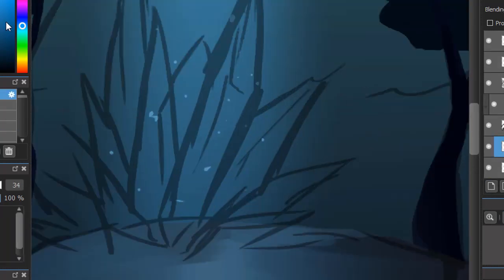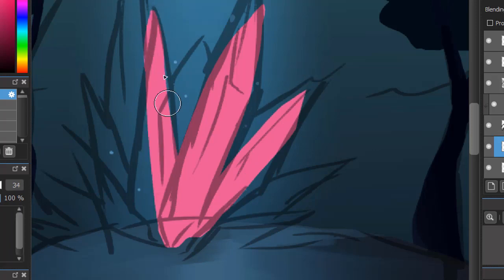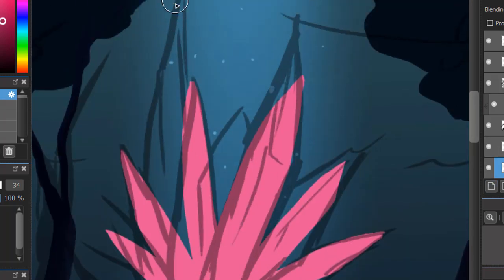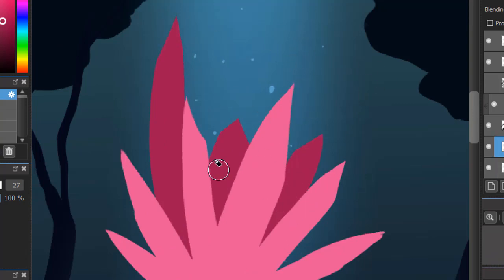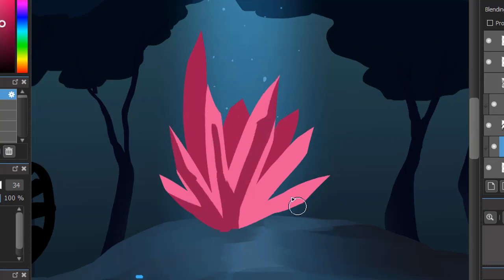And for contrast, I decided to make the crystal itself pink because once again, I got inspired by the official artwork for Feral. I noticed that the kitsune on the logo of Feral was blue, but however, the official design for the kitsune has lots of pink colors on it. And I thought, hey, I don't want everything here to be blue. Maybe change some things up a bit. So I went with this huge pink crystal, and then I gave it some lighting, which didn't make it stand out too much, but it was still very noticeable.